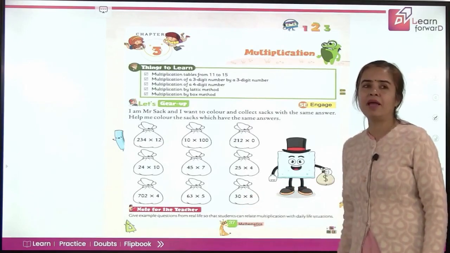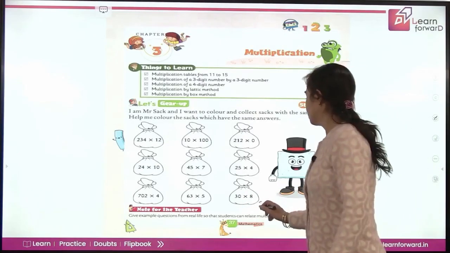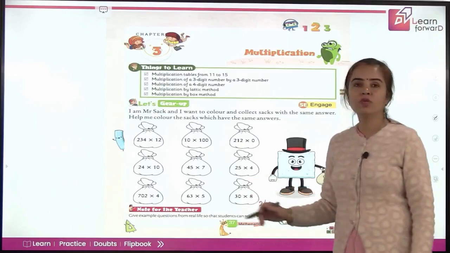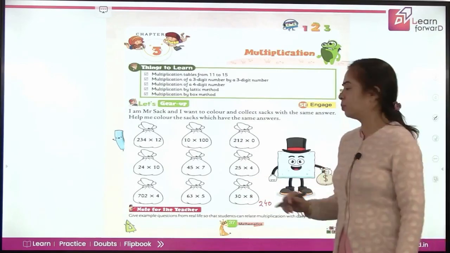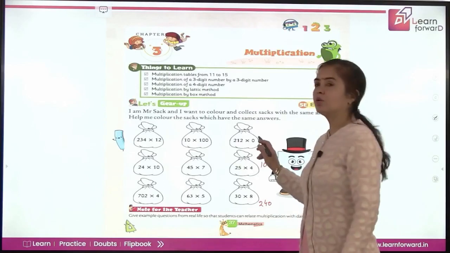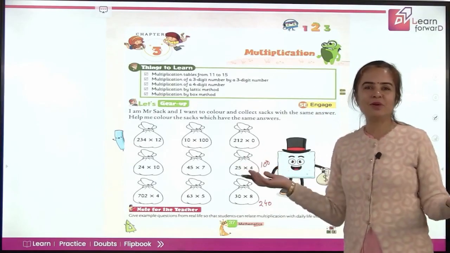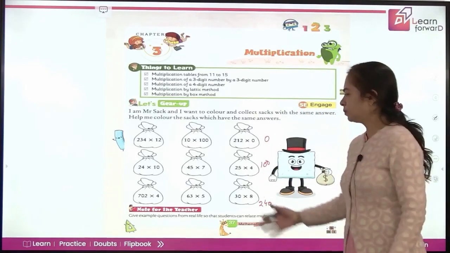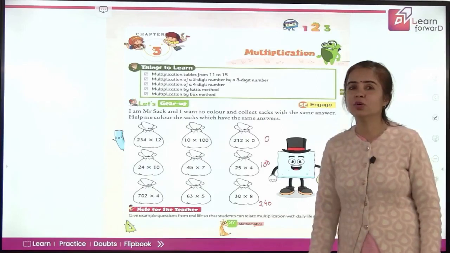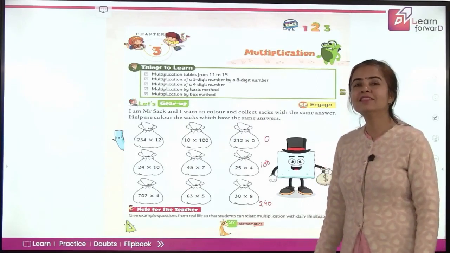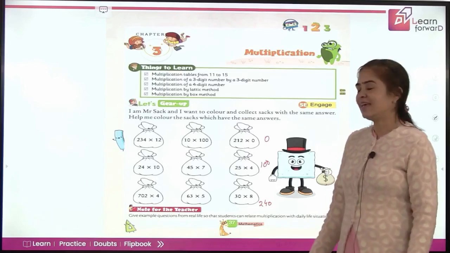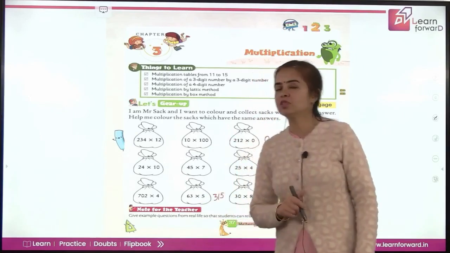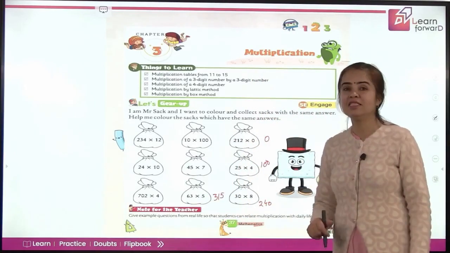30 multiplied by 8. Good. You can give the answer orally. This is 240. Okay, 25 times 4, do you know? That's brilliant. That is 100. What about this one? When you multiply by 0, you get 0, and all of you have given the correct answer. Clapping for you. What about this? Can you give this answer orally? I have it with me. Okay, then multiply. Yes, this is 315. I'll be telling you some tricks ahead to make this easier, right?